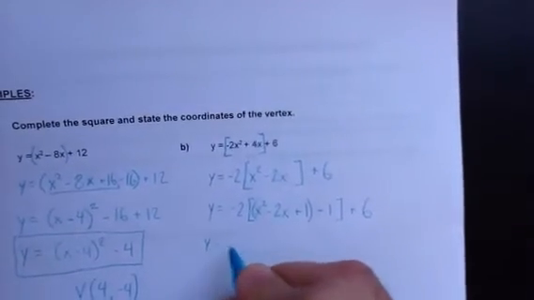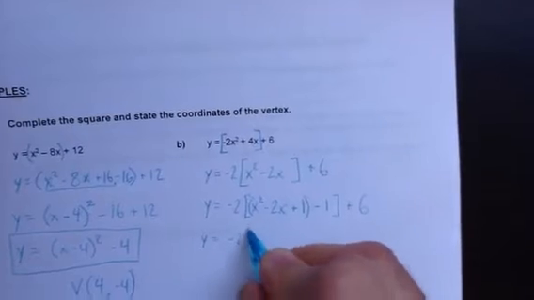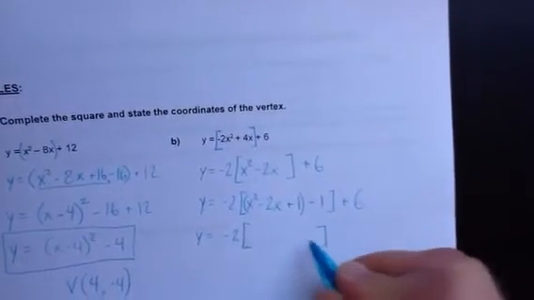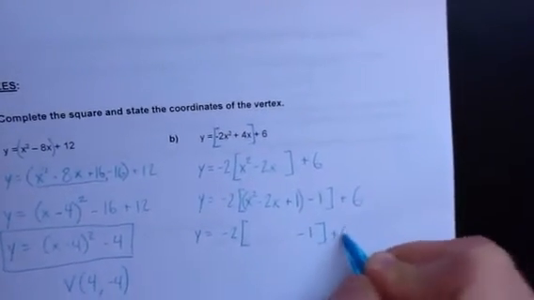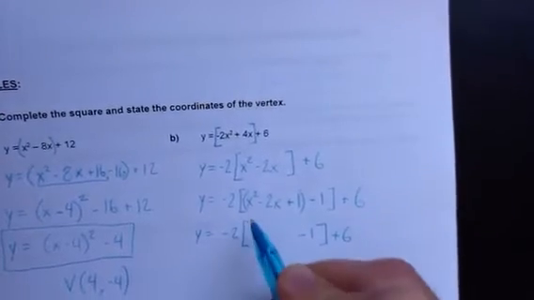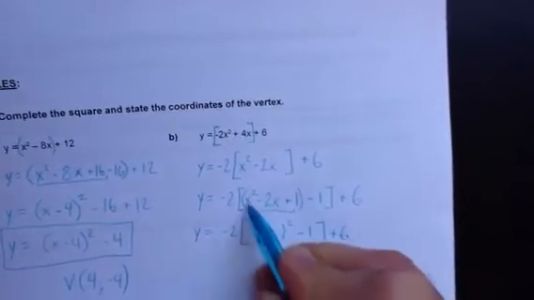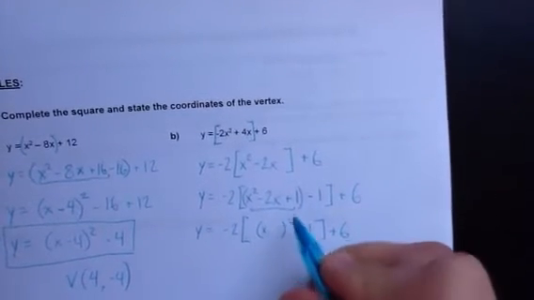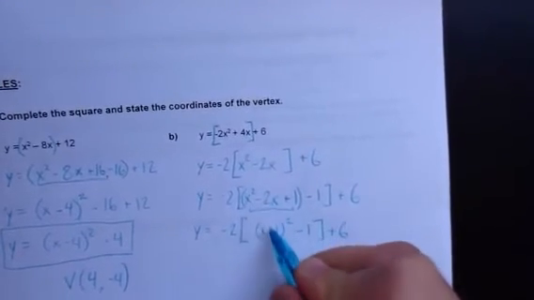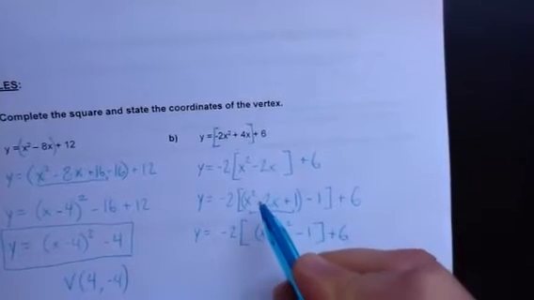Step number 4 is factor the perfect square trinomial. So I'm going to leave everything the exact same, but this thing here comes from a binomial all squared. The square root of that is x, and the square root of that is 1, with a negative sign in the middle, because there's a negative there.